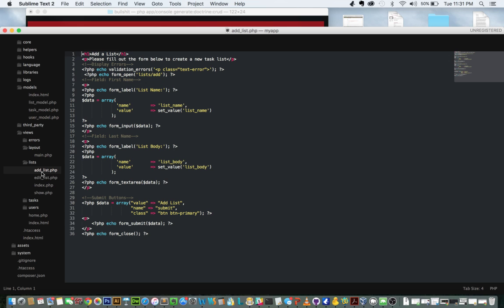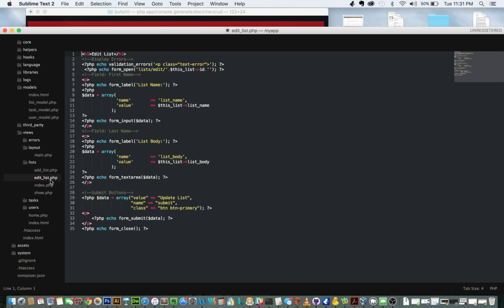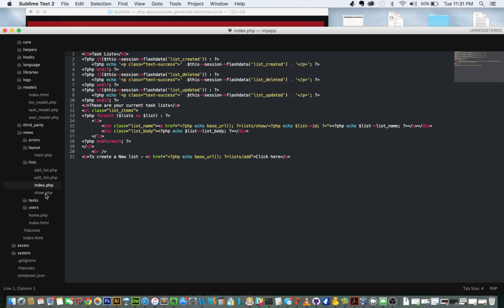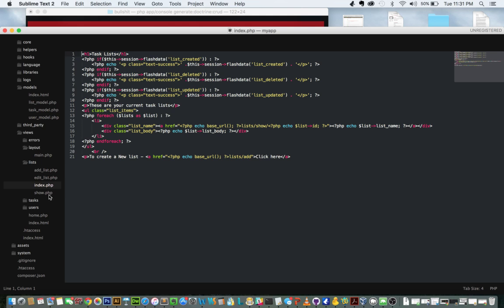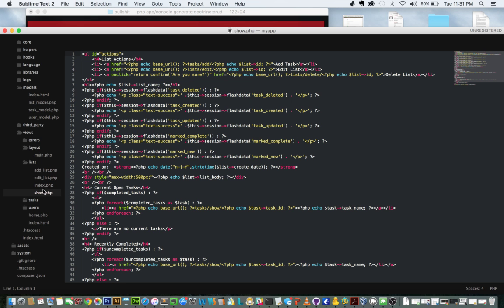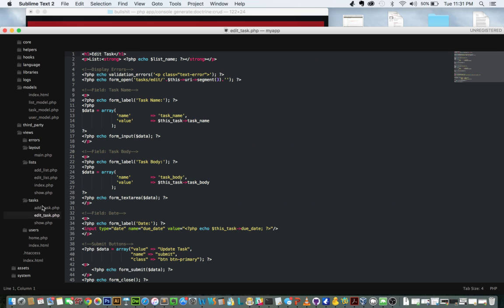For example, this is the view to add list. As you can see, this is basically just a form, but the structure is a CodeIgniter form. So that's why it is structured this way. And again, the same thing for the task.